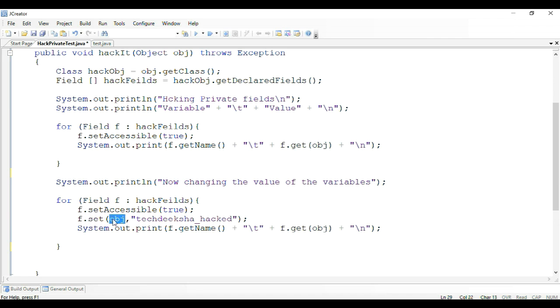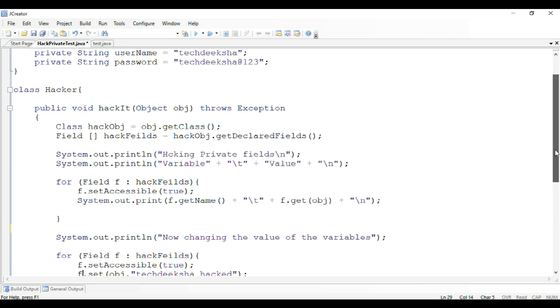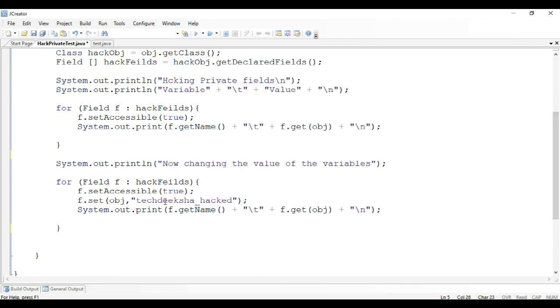Over here the object is the object of the User class, and since we are calling it with field, that is the field it is facing now. At this point of time, it is first fetching your username, so your username would be replaced by TechDeeksha_hacked. Eventually your password will be replaced with the same name.